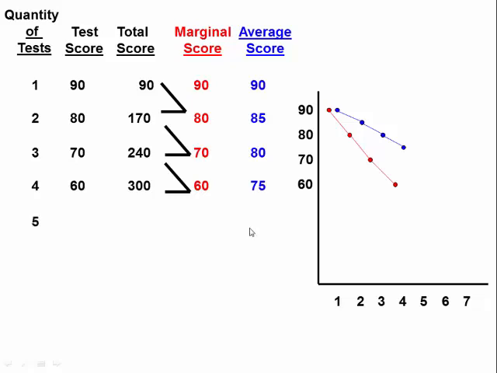Finally, you're starting to pick up with economics again. Things are less busy for you, so you have time to study for your exam, and you get a 70 on it for a total of 370 in the class. Your marginal is 70, and your average is 74. Please watch. This gets important in this section on cost. Notice that the marginal is going up, but it's still pulling the average down.